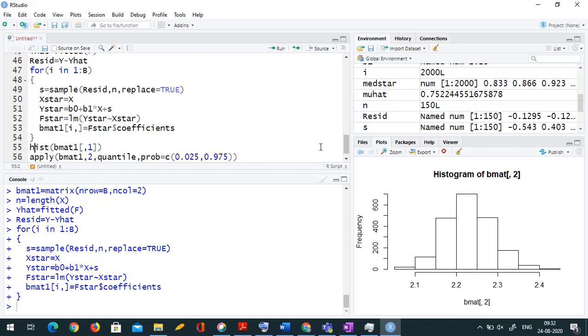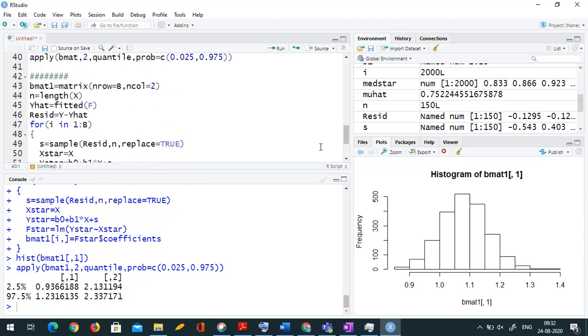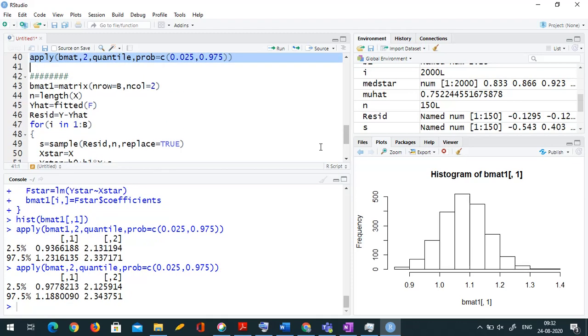Let me print the original thing also here so that it's comparable. See, there is a slight difference in the confidence intervals. Here this is 0.93, 1.23, and this is 0.97, 1.18, and here 2.13 became 2.12, 2.33 became 2.34.